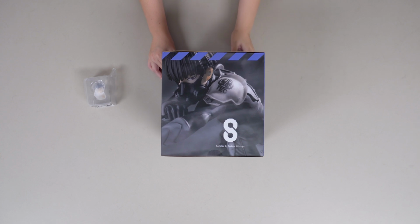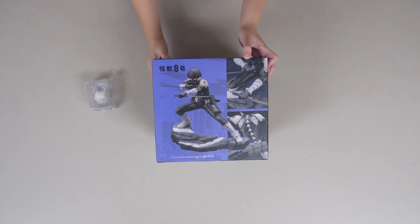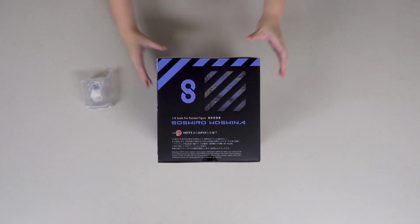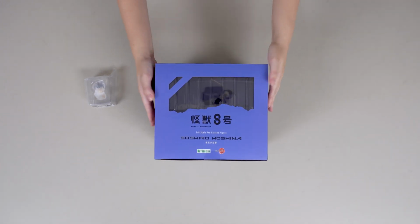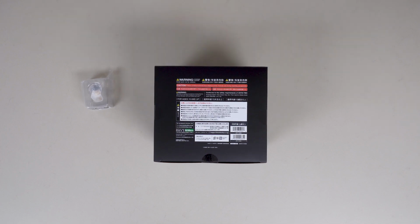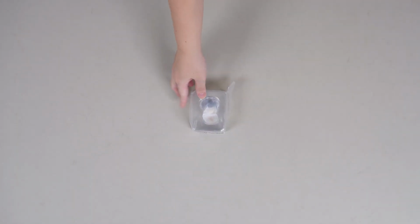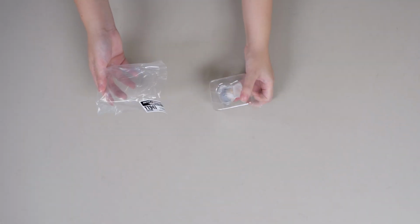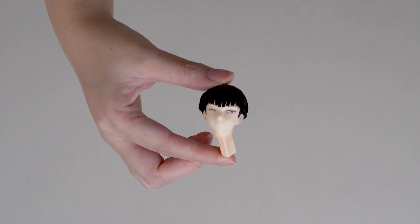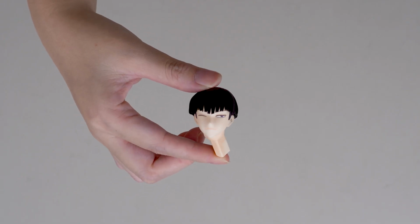As for the box design, it is compact with windows on the front, side and top, and photos of the figures are nicely printed on it. The box doesn't feel cheap and is fairly sturdy, so that should protect the figure. Before I open the box, I'll take out the bonus headpiece first. This bonus head is of Hoshina without his face mask, exposing a serious smirk.